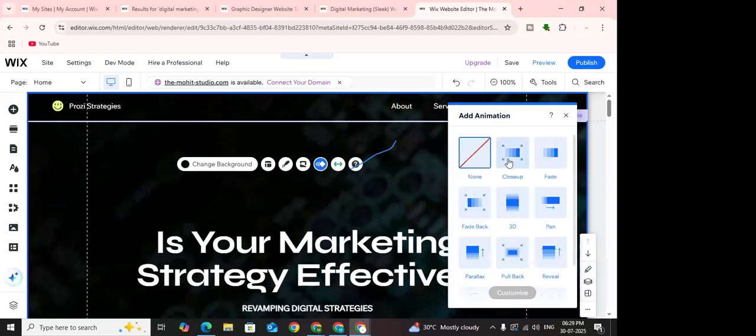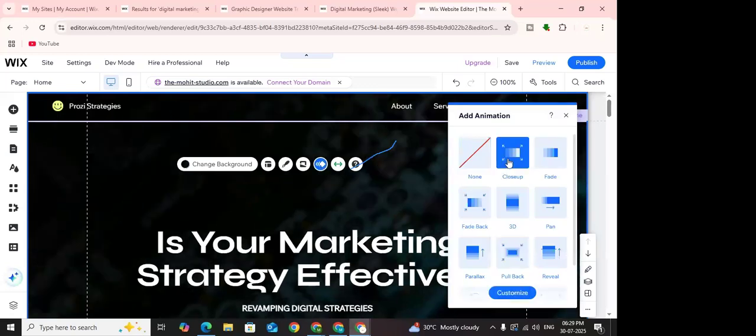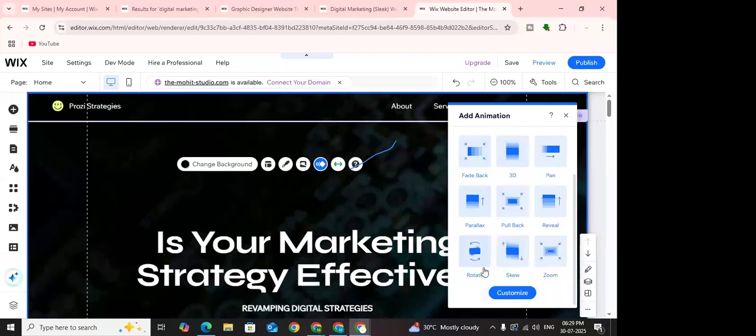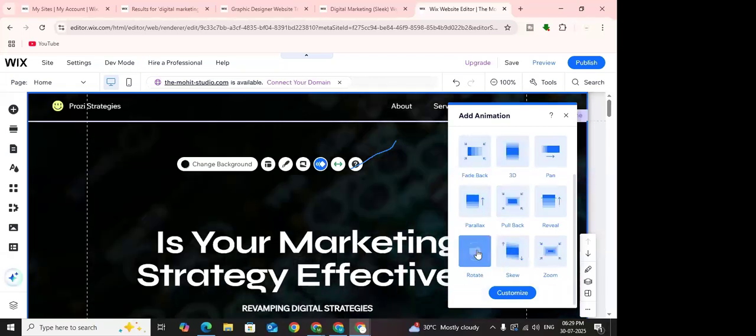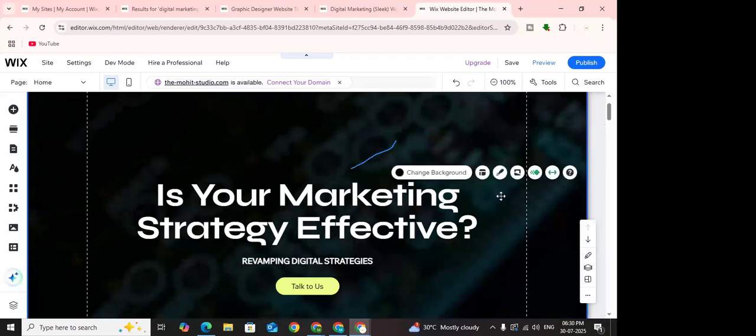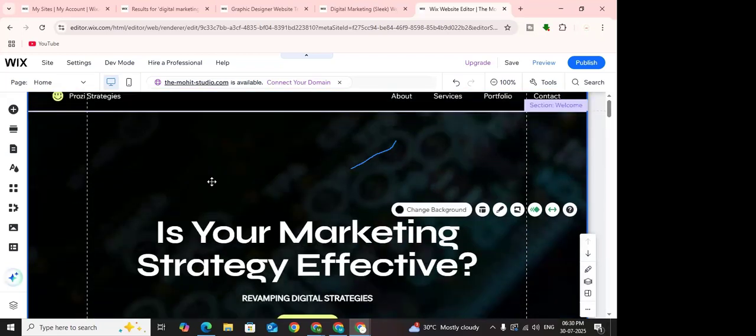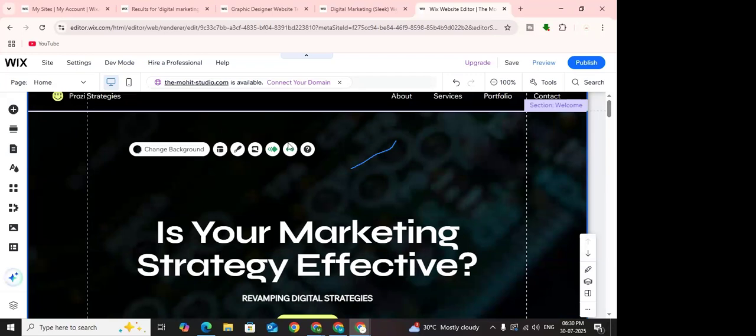We can add the animations from here. Animation will also play in the preview option only. Now we know how to change the background, how to add the animations and the design and all.